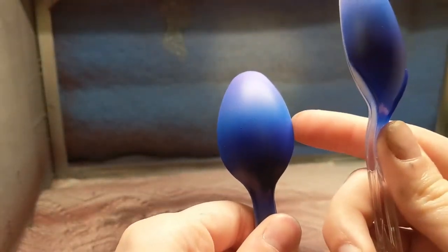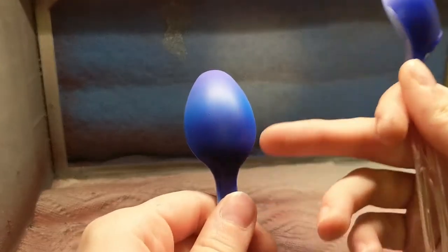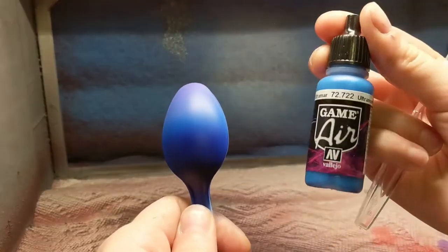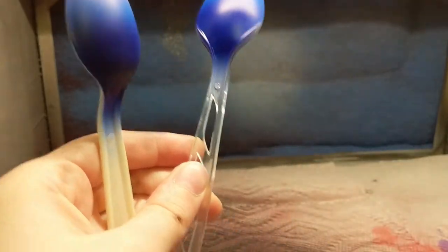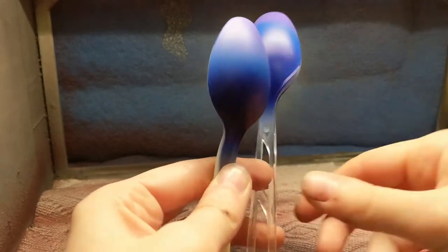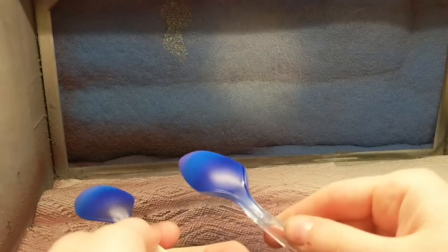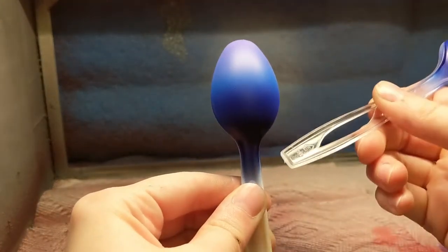Gray background — I know it looks white, but it's gray. You go off a gray background for all the different colors. What we're doing with this method is actually making the background work for us. You could technically prime the parts all in blue to save time, but I like keeping close to a specific middle color, so I prime in gray and then go over with whatever middle color I'm trying to achieve. The same concept applies when choosing gray, white, or black primer — each affects how the same color looks.